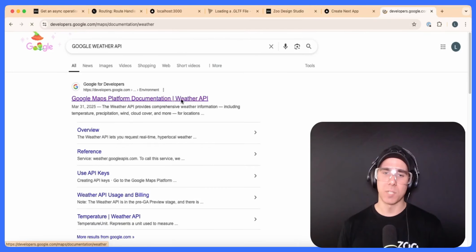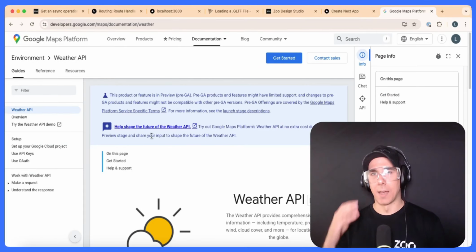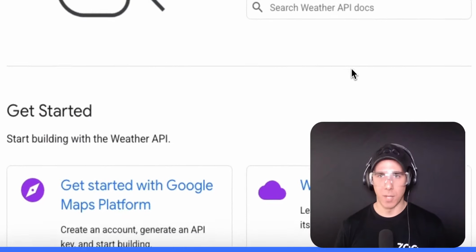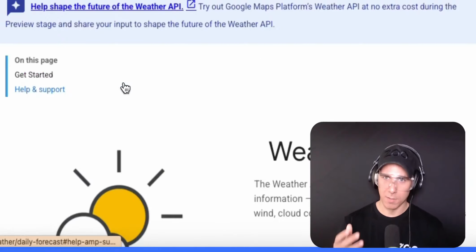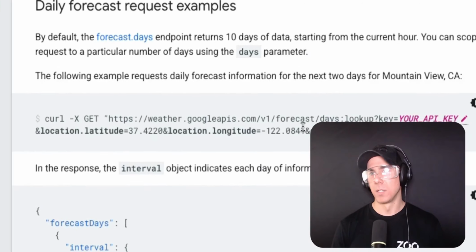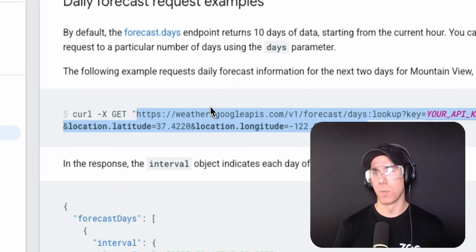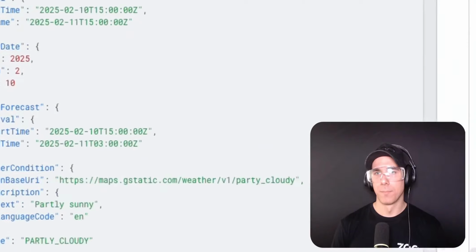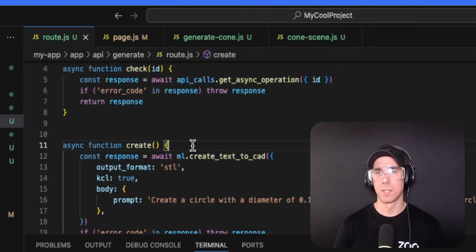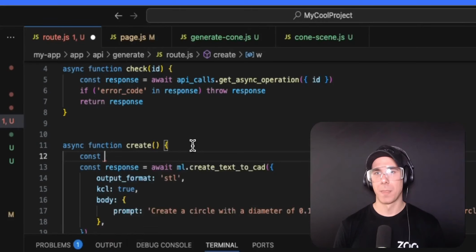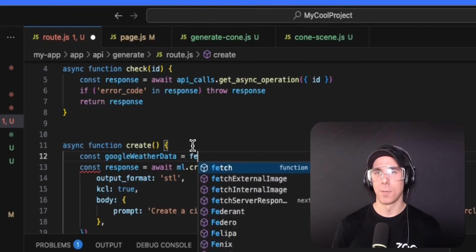So now we're going to add a little bit of spice. We're going to hook into the Google Weather API. We want to get the temperature for today. So we're going to click into here. We're going to check out the API. Very simply, we're going to take this URL to request the weather. No SDKs or anything. It's very straightforward, which is really nice. Saves us some time. Saves us some headaches. It's the way to do it.